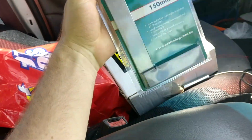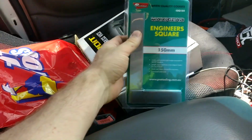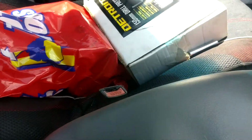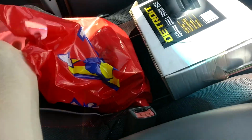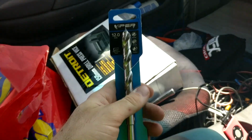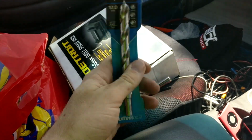It was an engineer's square, not quite the one I wanted. I wanted one that had measurements on it, but it is long enough for the width of the material, and it's a good square. Drill press, nice clamp, 150mm, which is more than enough opening. There was a better one that I wanted, but it wasn't square. What else there? 12mm drill bit, a good one, I hope. This was not cheap either, but this will be the finishing drill bit for the holes, and it's alloy, so I need something nice and sharp and spanky.